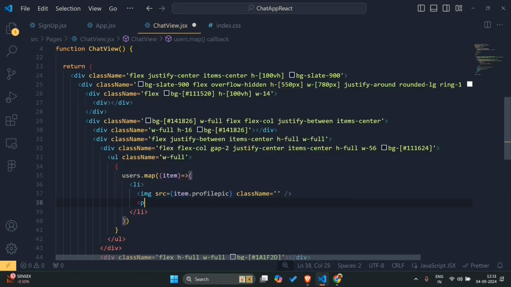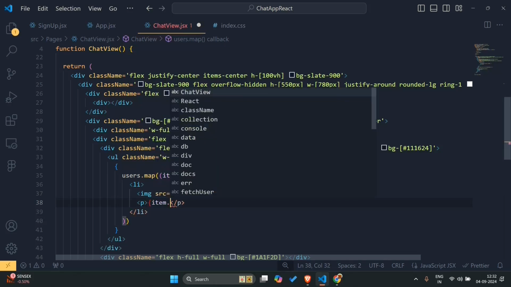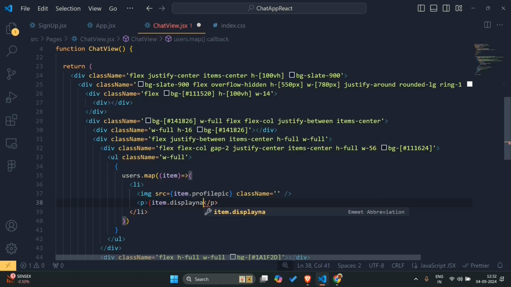Then add a p for the name of the user, so let's say item.displayName, and also add the className here.